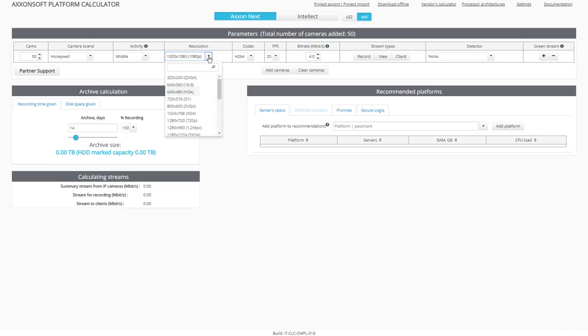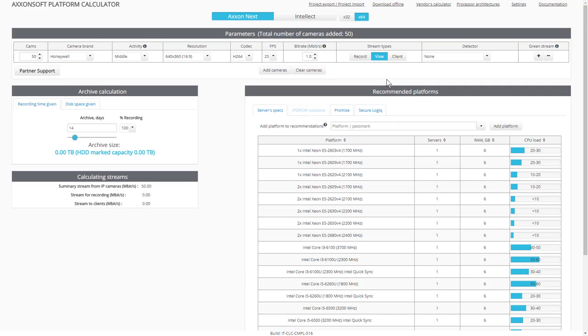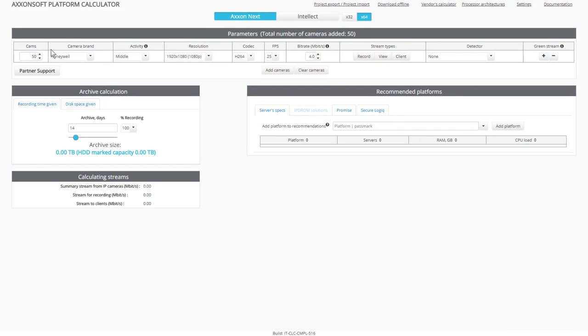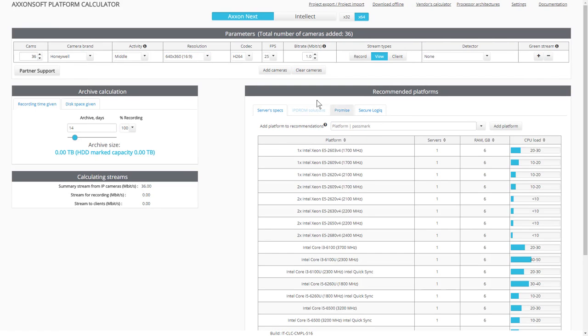It should be noted here, when calculating the load for displaying, it is necessary to make a difference between the number of cameras intended for displaying in general, and the number of cameras simultaneously displayed on the client's monitor. For example, the client monitor can be used for displaying cameras turn by turn or displaying some cameras only by alarm. Let's consider, 36 cameras are configured in the system, but only 9 cameras will be viewed simultaneously on the monitor. So in this case the calculation should be made only for 9 cameras for displaying, not for 36.